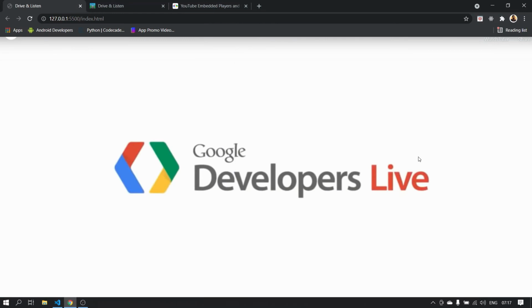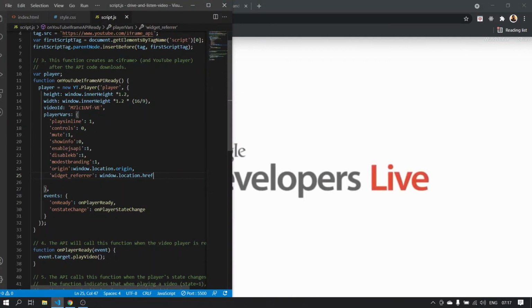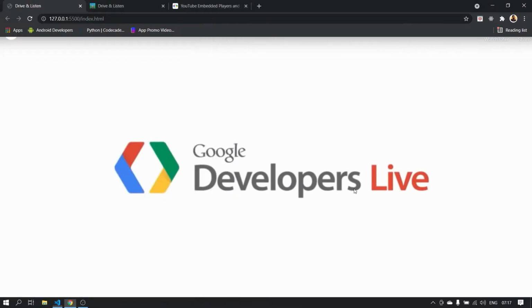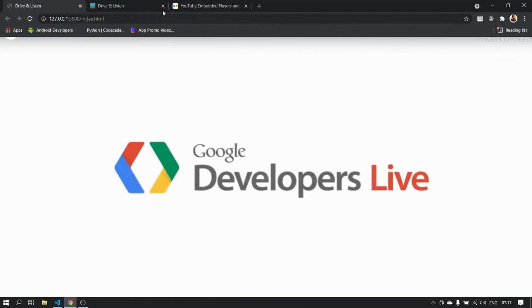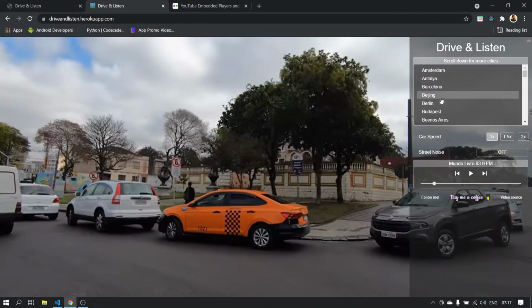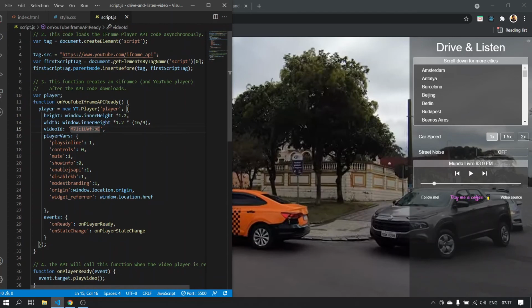So now we need to be able to load this video dynamically. So at present you can see that we are giving the video ID here, and we are loading that video into the HTML file. So we want to change this video such that on clicking the sidebar here, we should be able to change the video here. So first we need a list or data of videos and music that will be played.